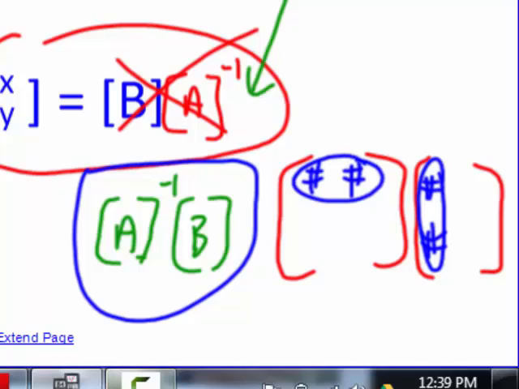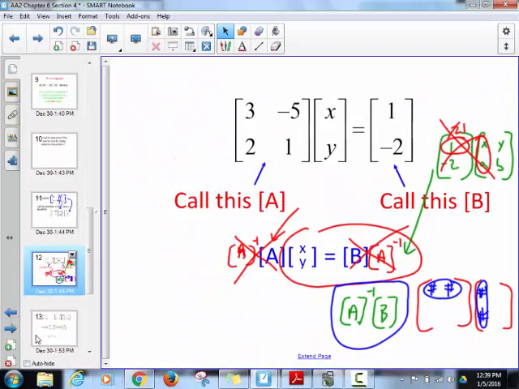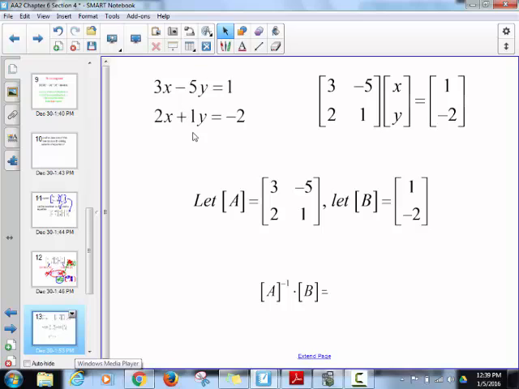Okay, so that's where it gets a little bit tricky. So really, ultimately, what's happening is, when you get a system, all you do is rewrite it as a matrix. Take the coefficients on your variables, write it as a matrix, and then make another matrix out of your solutions, just like that. Call one of them A, call one of them B, take the inverse of the coefficients, and multiply it by the answers. That's all that's really happening.